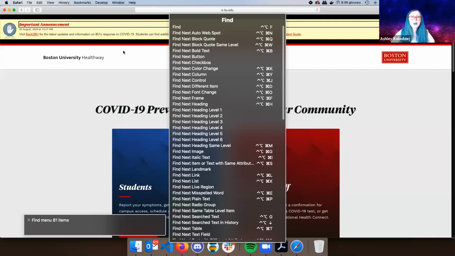So notice how each of these is referring to an HTML element. So down here, you can see, find next heading level 1, right? Find the next major heading. Find next subheading, heading level 2. Find next link, Control Option Command L. Find the next link, right? You could even search for form elements here. Find the next table. Where's the data on the page?